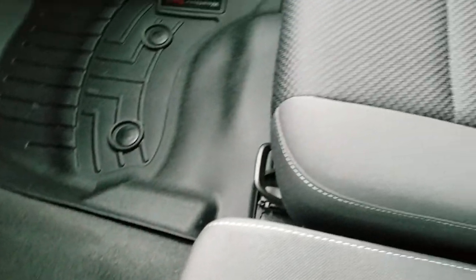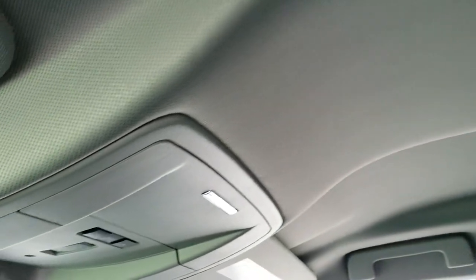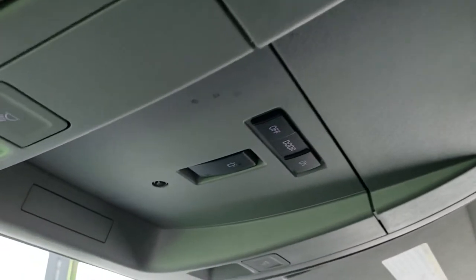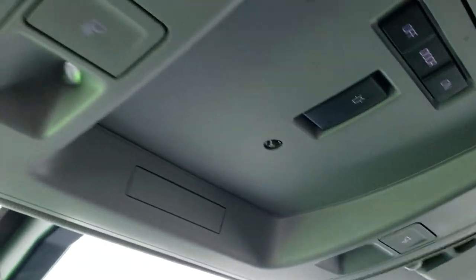There's a dual glove box with a WeatherTech floor mat on the passenger side. The center hump is in nice shape with no rips or tears. This truck has never been smoked in and smells very clean inside. It does have the snowplow prep package — that button is right there — and LED map lights as well.